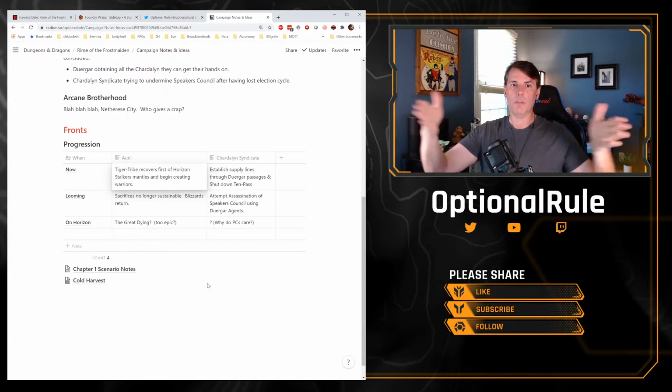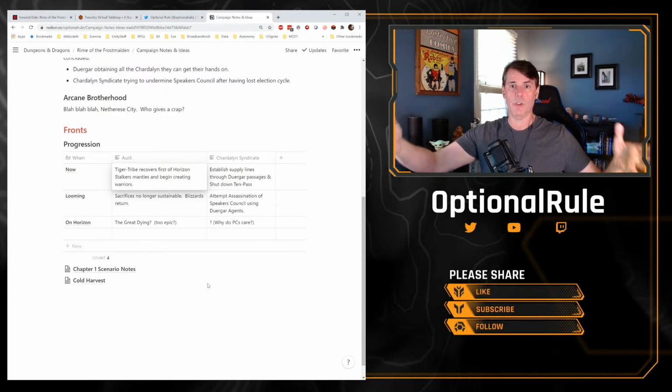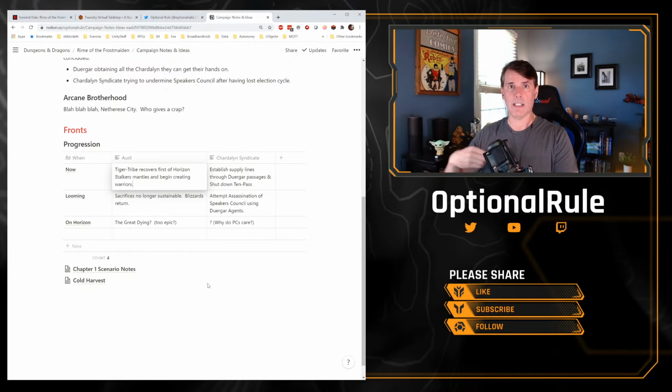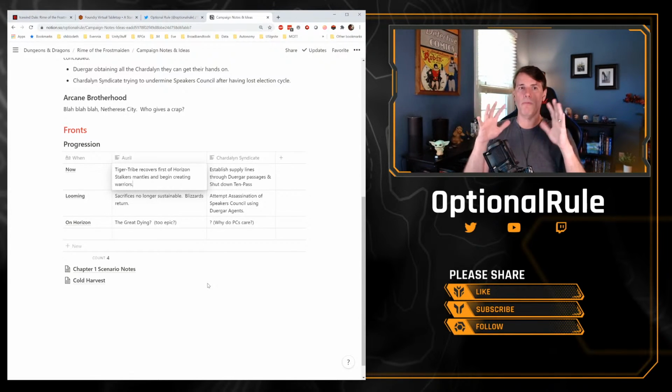So basically, this plot line is to get them really introduced to what's going on with this Auril plot line, get them to 3rd level, and get them a bunch of supplies so they really feel like 3rd level is a progression point. Now they can move around the region a little bit easier, and they have some more agency given the weather. So that's how I'm framing this.